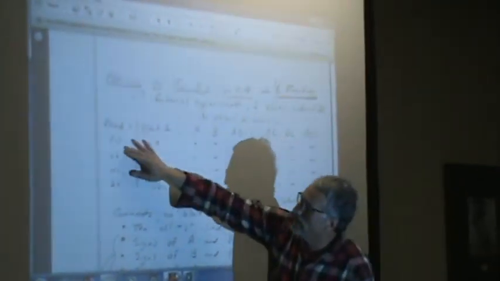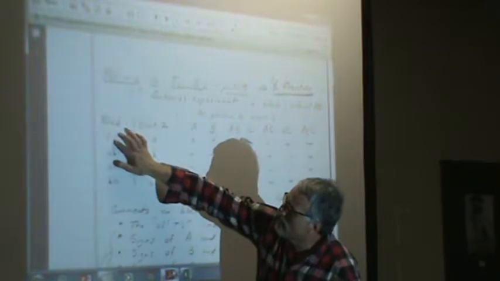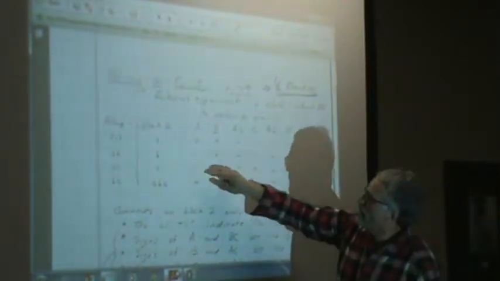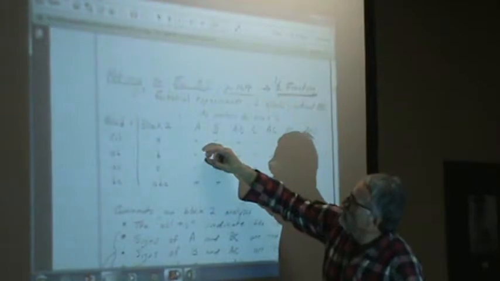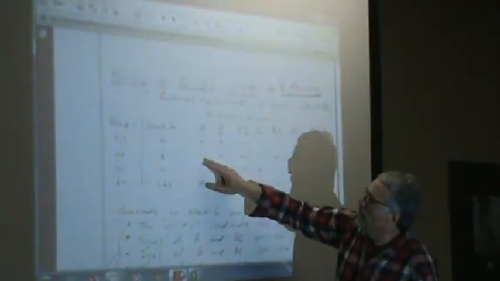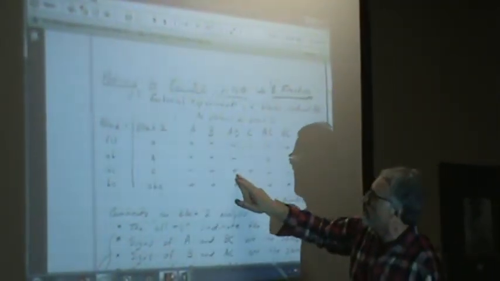And remember, block 1 was this block, where that was both of them low, and block 2 was this block. And then we looked at the signs. Remember whether A was high relative to block 2, or B and C was low. We looked at all the pluses and minuses. This column was the product of those.